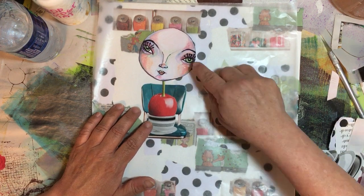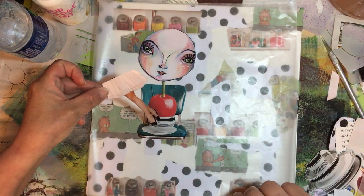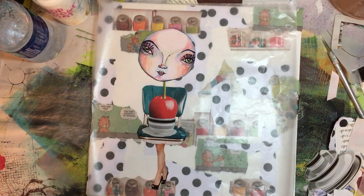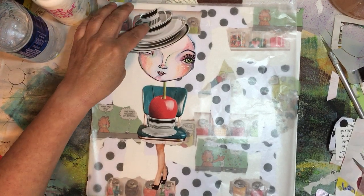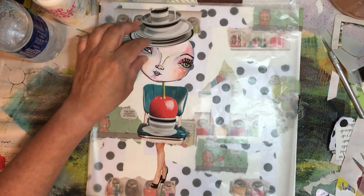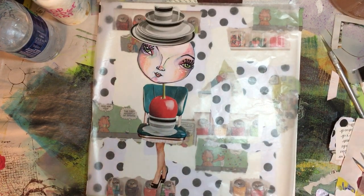Now this has taken me a good while to figure out. So it's not something you could just grab and do all of a sudden. And then I cut this girl's skirt to her feet. And I just want the frill at the bottom to show. But then on the top, I want enough room to put these cups balancing on her head. So I might do like this. Something like that.